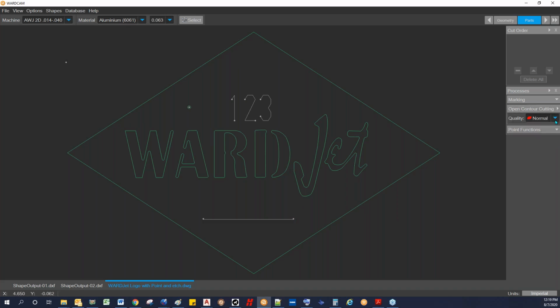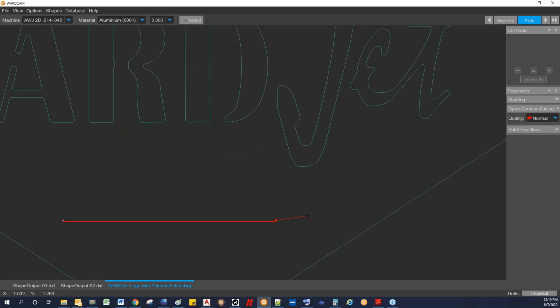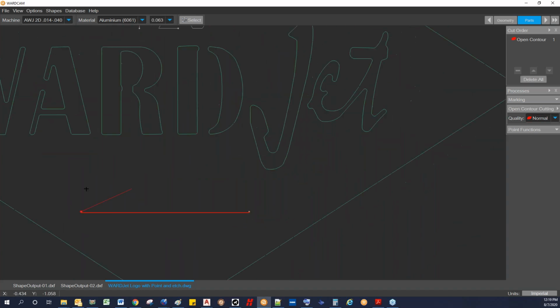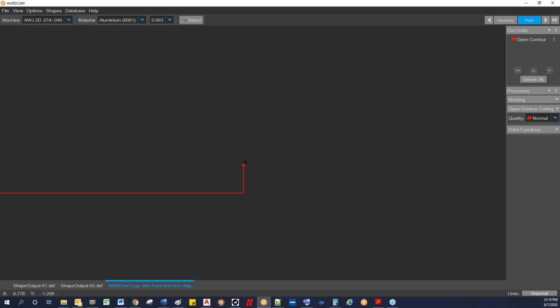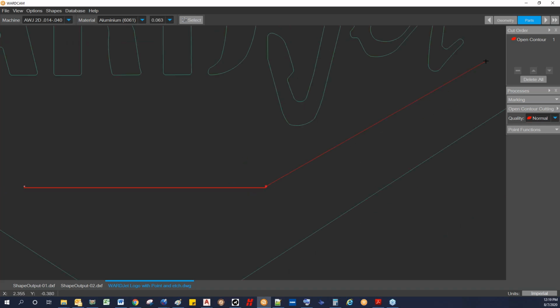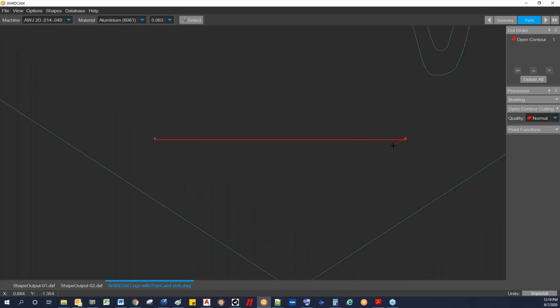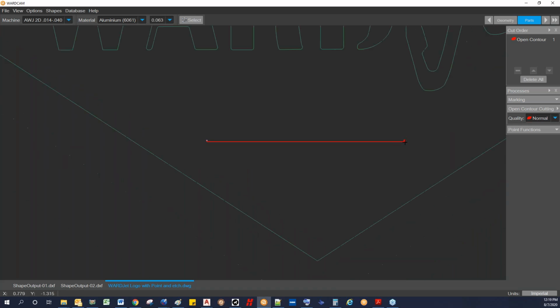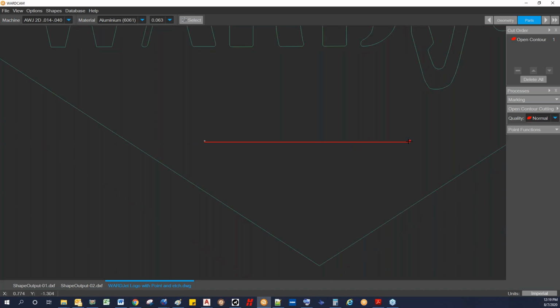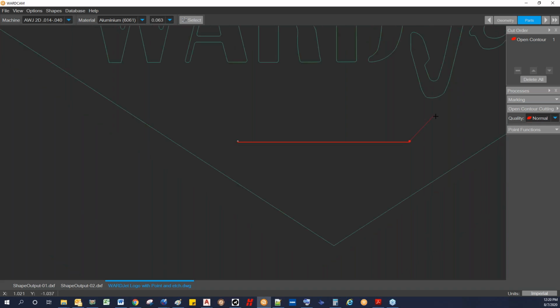So if we want to cut this slit here, if I choose open contour cutting, I can just click at the end of the line that I want to start at, and it puts that on there. Now you note that I put a little bit of a line here, and the reason I did that is normally on an open contour cut like that, if it's a straight line, we're not going to apply any ramping. That is, if the material file says to cut this at 50 inches a minute, it's going to pierce and instantly try to go 50 inches a minute. So it might not actually start cutting through for a small bit before the stream starts getting through the material.